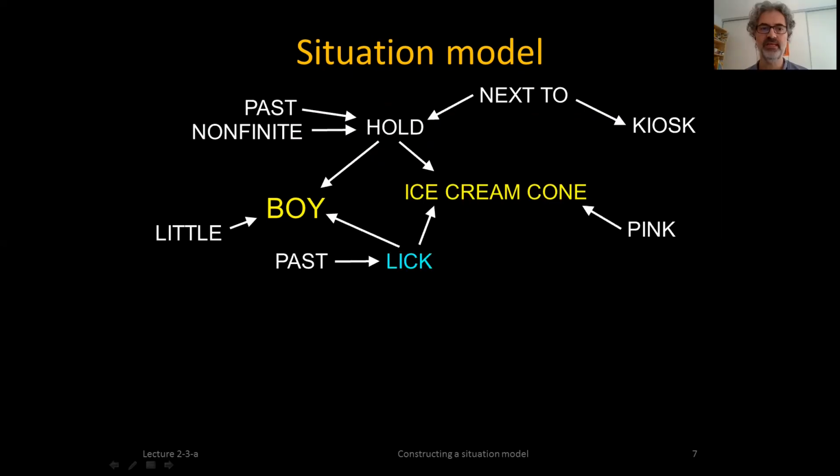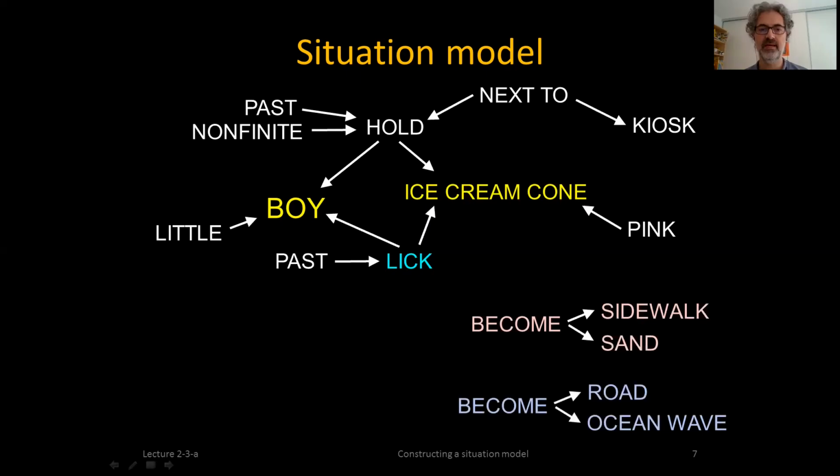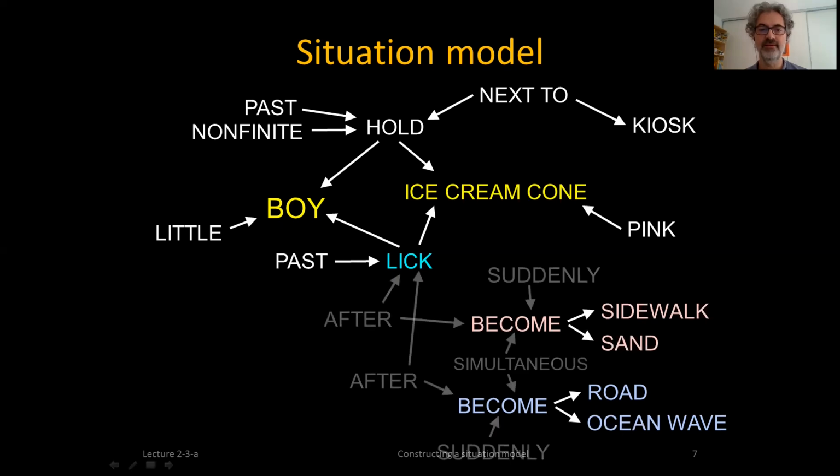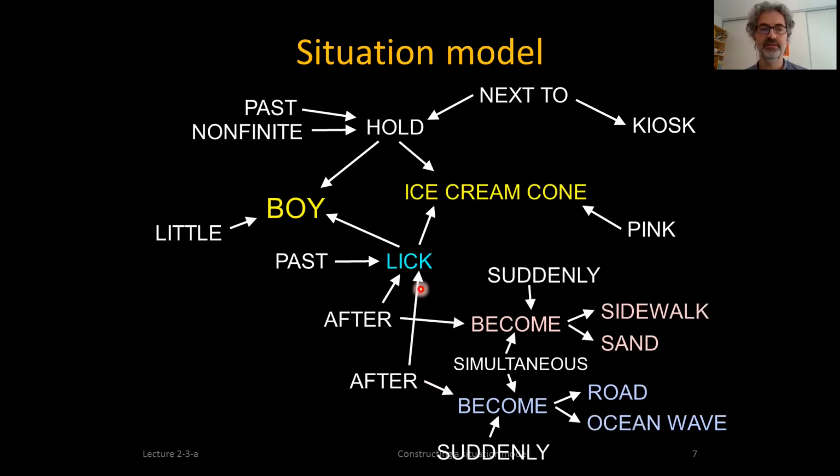Then the boy licks the ice cream, so these are connected in two ways. The boy holds the ice cream and the boy licks the ice cream. This is also in the past. And then two things happen. This becomes sand and this becomes ocean wave. These happen simultaneously, suddenly, and after the licking.